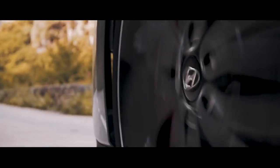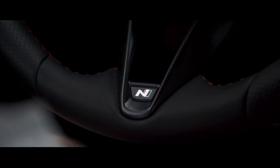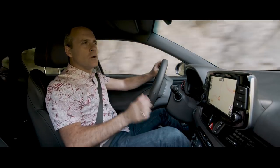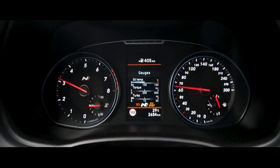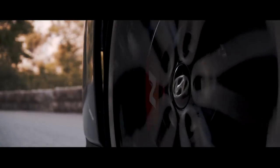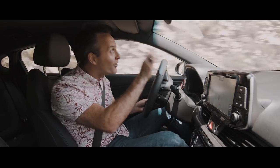There's a sort of rhythm to driving a great road like this. It's a form of heightened concentration — it's almost like a trance — and the more you drive the road the more you begin to understand its true character. You learn where you can push. You also learn where you must show caution. And it's that kind of knowledge combined with the ability to choose the right tyres that has often meant the difference here between winning and losing. In this car, through this scenery, on this day.